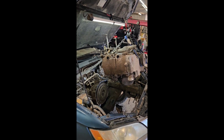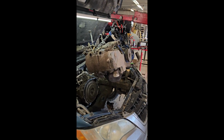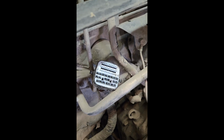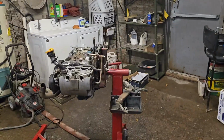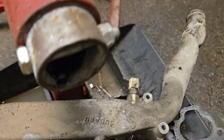No, everything was where it was supposed to be. There's a couple issues that I've noticed, and I remember having to do it on one. Number one of my cover-thy-asses, though, is, I don't know if you can see it, but that has dielectric grease in it. It's out. It's washed. I didn't even have to do it.